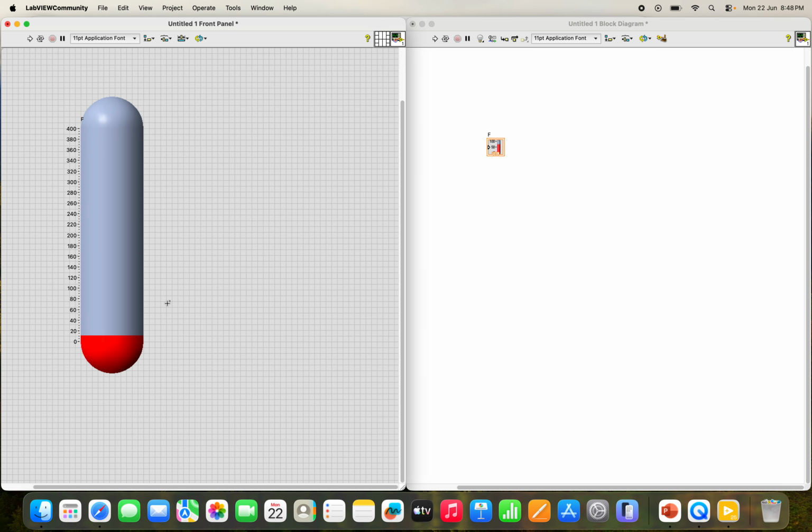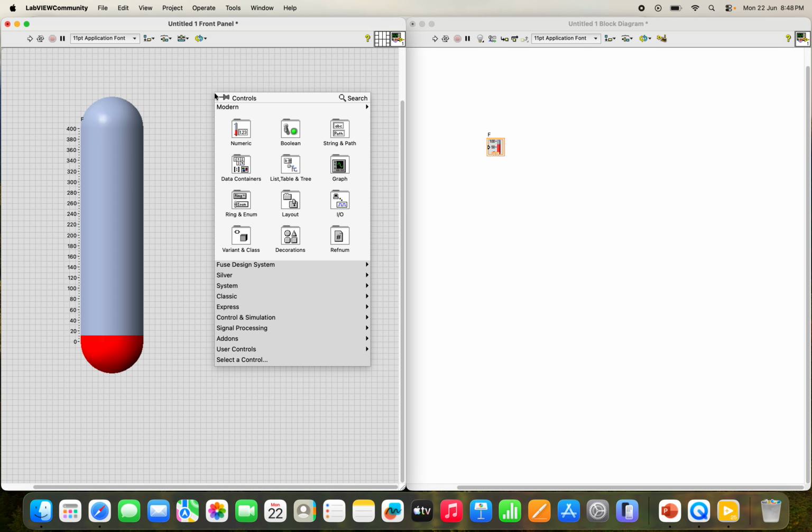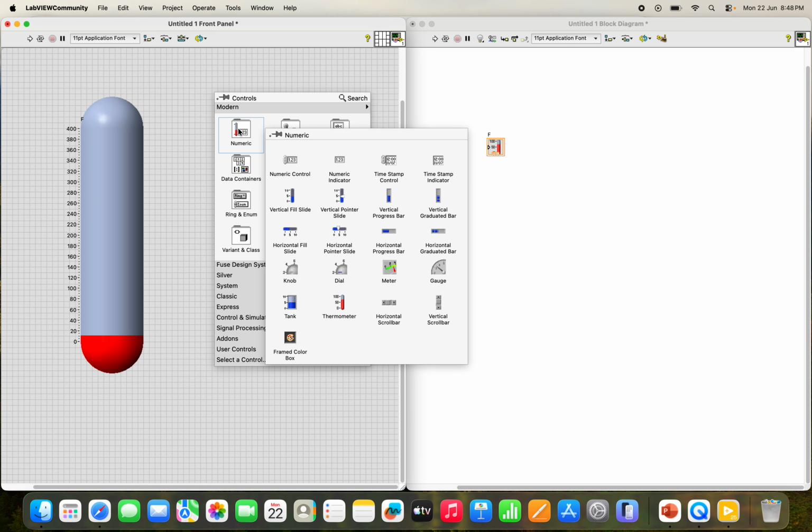Now we need another indicator, because we need to convert from Fahrenheit to Celsius scale. Again right click here, go to numeric, and choose any model we want.